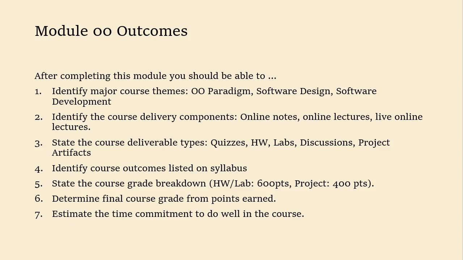Identify the course outcomes listed on the syllabus. There's a reason why you're taking this course. You should be able to go through the syllabus at the beginning of the course and say, oh, that's what I'm supposed to know when I leave. And then when you leave, look at it again. Figure out if you really did learn it. If not, professors are happy to help you. Other students are happy to help you.